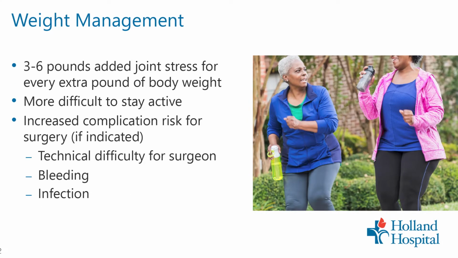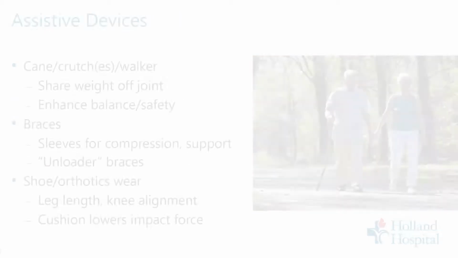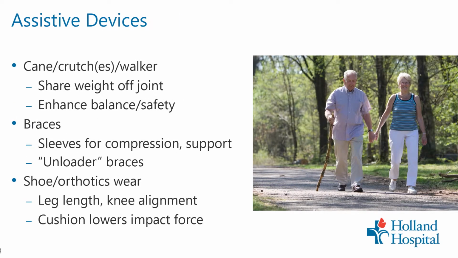Excess body weight adds increased stress on our joints. Maintaining a healthy weight or losing weight if needed has numerous benefits. A lifestyle centered around healthy eating and regular exercise can help achieve these goals. Sometimes an assistive device or walking aid may alleviate pain and increase stability. When appropriate, brace wearing or orthotics may be recommended.